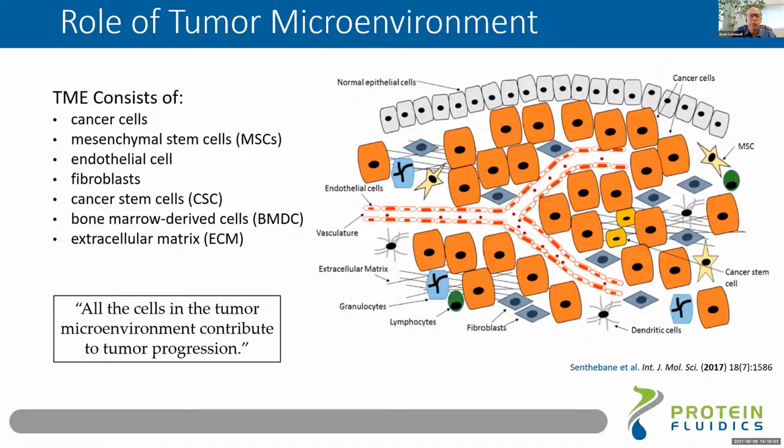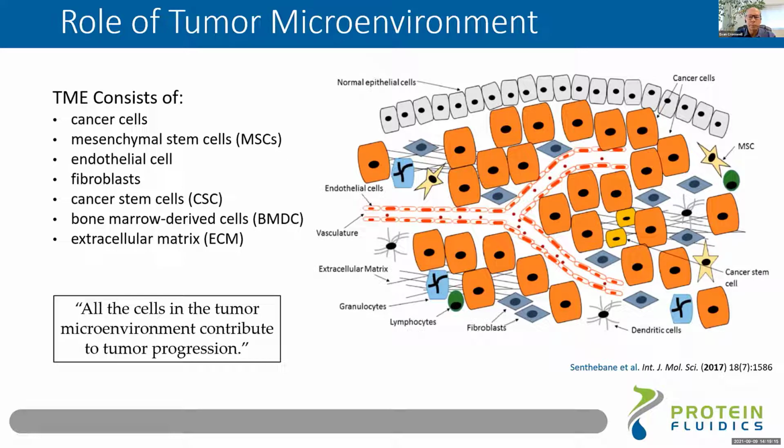You have a lot of different cell types, you have the extracellular matrix, you have the different factors in there. And I think the quote from this paper, where the figure is taken from, is that all the cells are contributing to this microenvironment. All the cells are important if you're looking at tumor progression. If you want to solve the cancer issues and get rid of cancer, you really have to address it as a whole system.